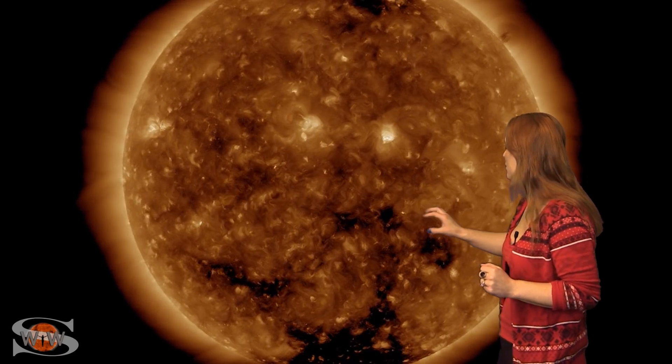Space weather this week has been a bit unsettled. We have these small coronal holes that have been sending us pockets of fast wind. We're in a fast wind stream right now, but they just don't last long enough and they're just not strong enough to get us up to storm levels. So aurora photographers, especially at mid-latitudes, the wait continues. You'll probably have to wait until we get closer to the end of the year when a large coronal hole will be rotating into the Earth strike zone.